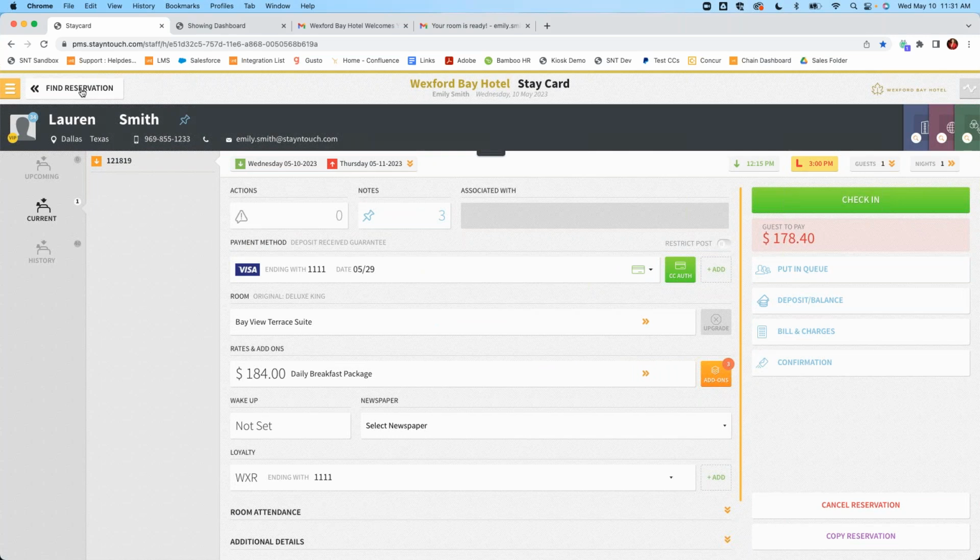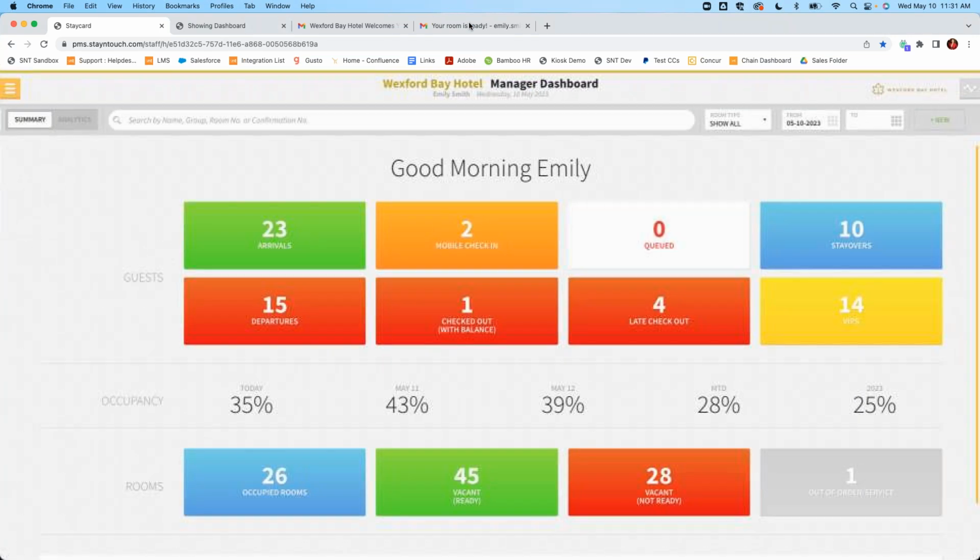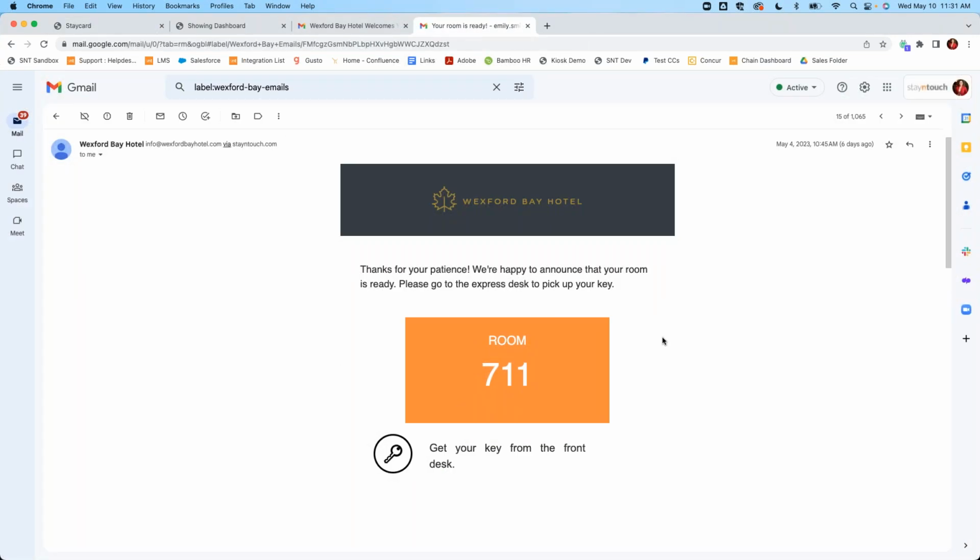At this point, the system will complete the full check-in, completely automated. It'll start looking for a room 30 minutes prior to the given arrival time and place that guest into a clean room as it finds one. And once that happens and the guest gets checked in, they'll receive an email with their room number and however they may be getting their key. If it's stopping by the desk, if it's a link to a mobile key, if it's a PIN code, they'll get all that detail here.